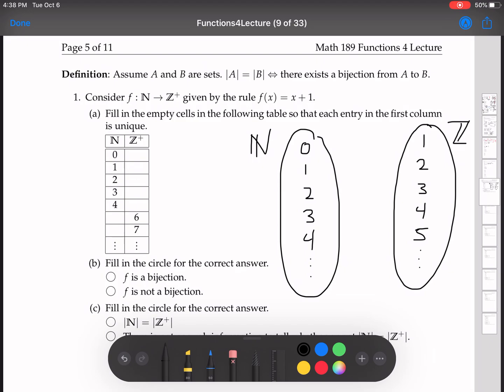But I know what you're thinking. You're thinking that the integers has one less thing in it than the natural numbers, right? Because the integers start at 1, whereas the natural numbers start at 0. So it would seem that the natural numbers has one more thing in it than the integers. But see, infinity doesn't work the way that finite things work. Infinity is a lot different beast than the finite world.